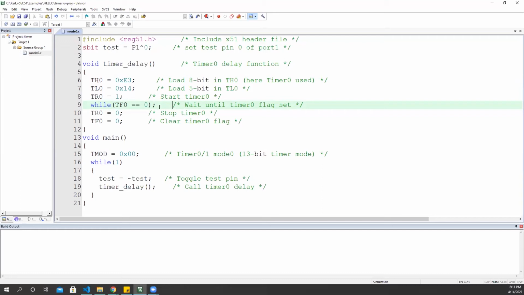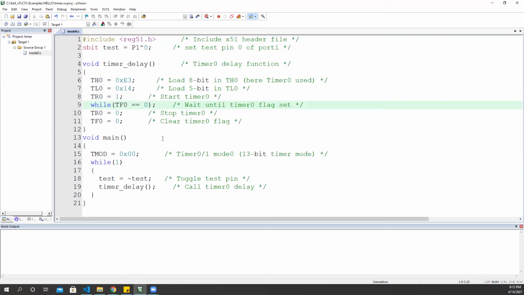So basically here the while loop is running from that 7284 position to the highest position. As it touches the highest position, TF0 flag becomes 1.